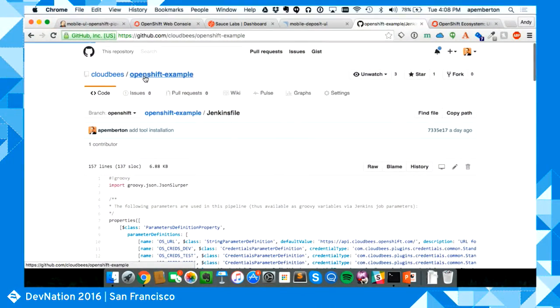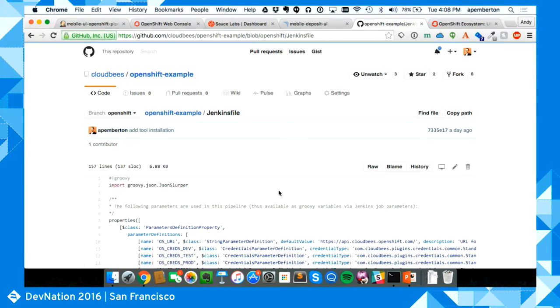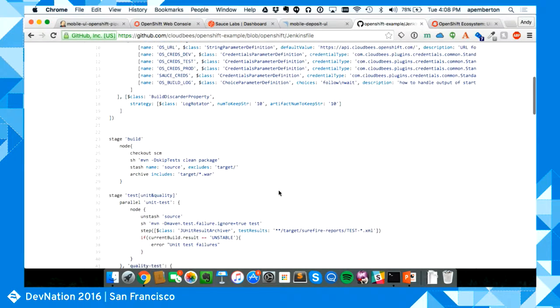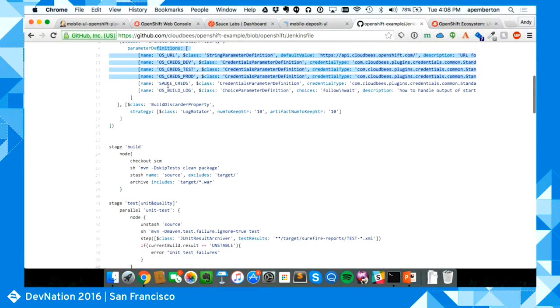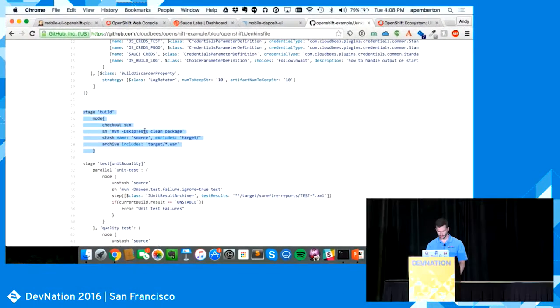In this example, this is the same software, the same repo I showed you guys earlier, the exact same little Jenkinsfile and all. These are just some parameters for the build. You'll see those in just one sec. But essentially, it really is that easy. So that's my build stage. It gets a node and checks out SCM. SCM is a special variable. I'll show you how it gets defined in a second. I'm going to make that a little bigger.